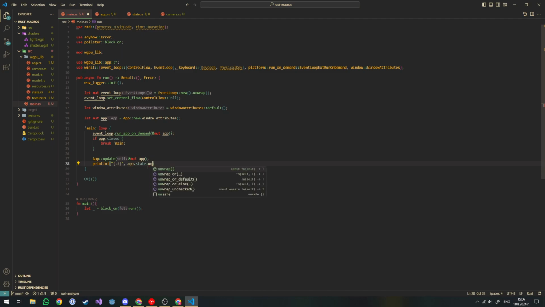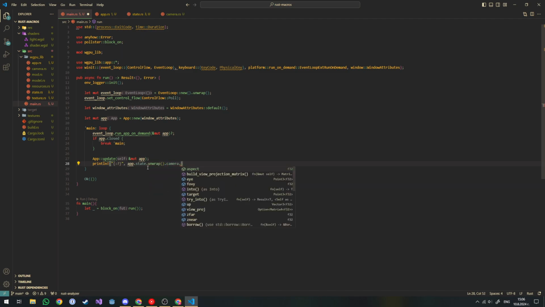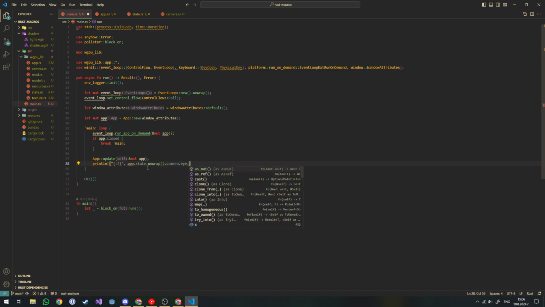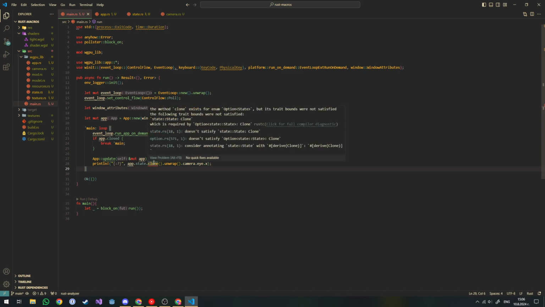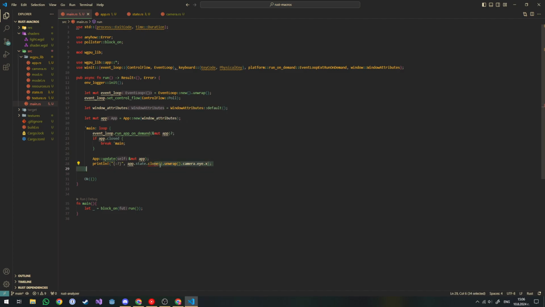Oh, because this is an okay unwrap camera, and let's say X, for example. What's wrong with this? Probably just clone. Yep. Or no. Maybe I should use clone on here.